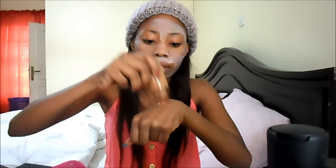So I'm going to use my NC45 Studio Fix Fluid, my foundation, then my brush and my Fix Plus. I'll apply it very well, not too much but light, you know. I'm going to apply it. I'm going to do my eyebrow.